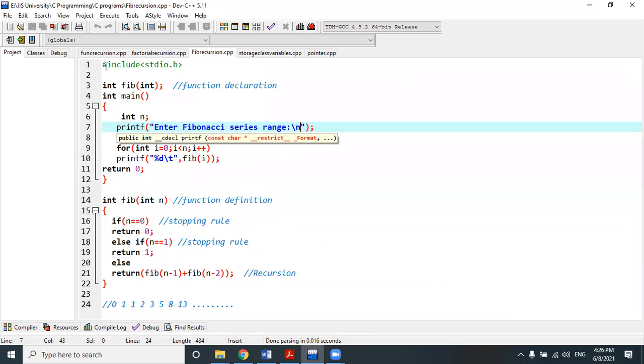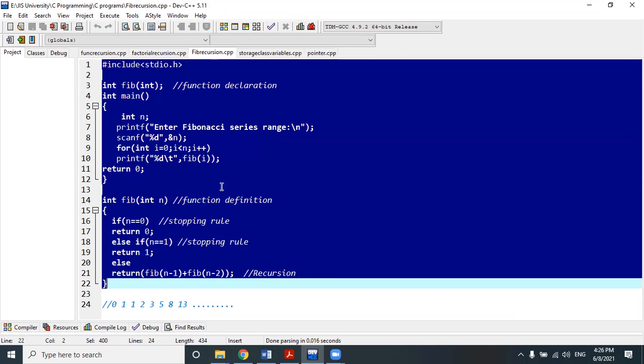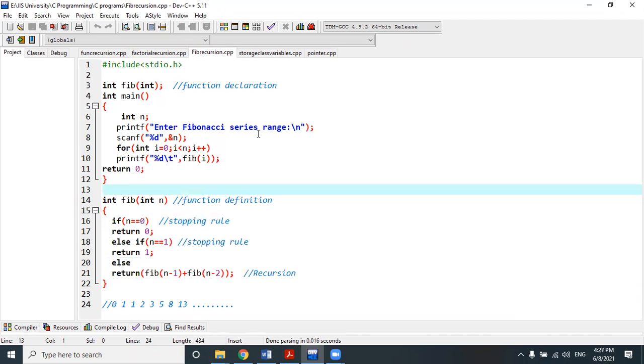In our lab I will give you some more programs. So all of you must practice these 2 programs by understanding how you can perform them. Apart from this, you can apply function recursion for the sum of n natural numbers. Then you can apply function recursion for performing GCD, greatest common divisor between 2 numbers. You can apply function recursion while calculating the power of a number. So these are the programs that you can practice at home, or in lab I will give those programs as your assignment.